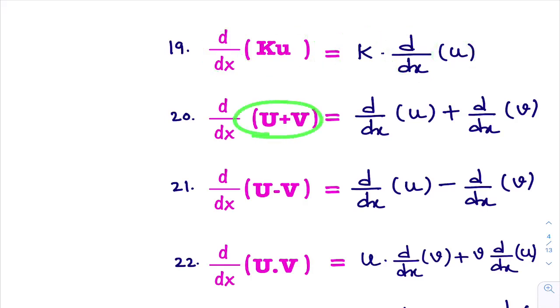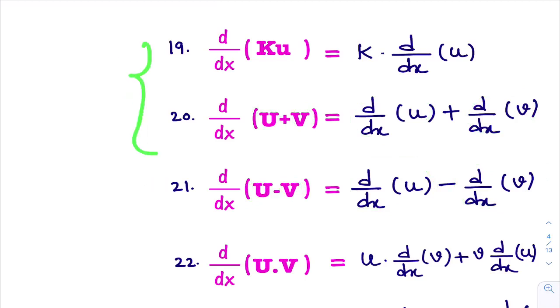Dy dx of u plus v, derivative of u plus v. Here u is one function, v is another function. Derivative of u plus v is derivative of u plus derivative of v. Derivative of u minus v. Derivative of u minus v is derivative of u minus derivative of v. So here these three are the basic formulas.